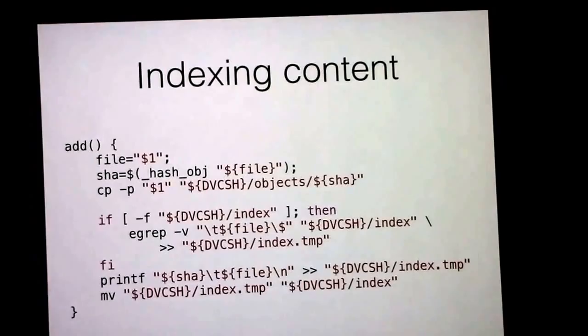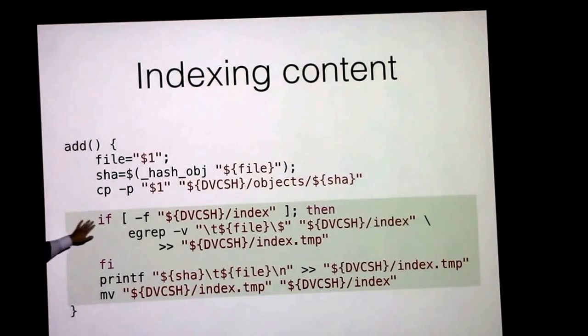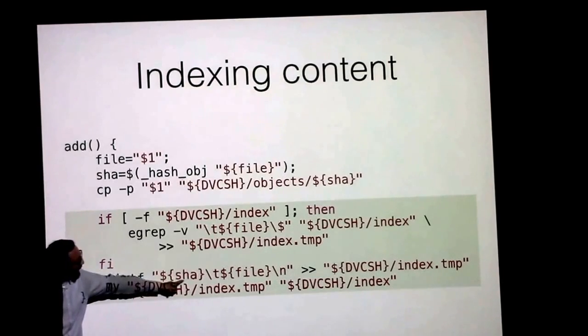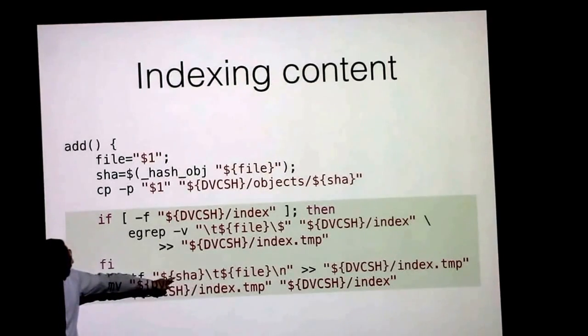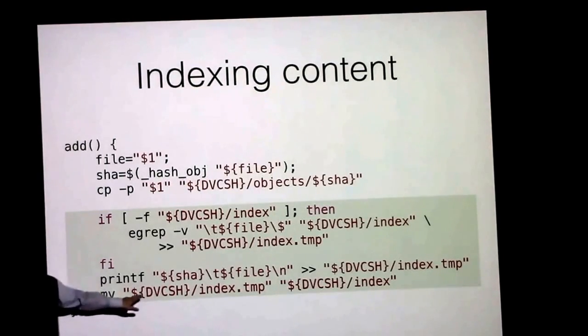So here's some code. The first part of add, those 3 lines are the same. It's this bottom chunk here that we've added now. I'm going to gloss over this right here; this isn't the important part. The first time we add a file, index will not exist, and so we're just going to skip right to here. We take the hash, and this is a tab character, and the file name and a new line, and we append that to a file called index.tmp. If that file doesn't exist, it will be created for us right then and there. Then we rename that file to be DBC shell index.